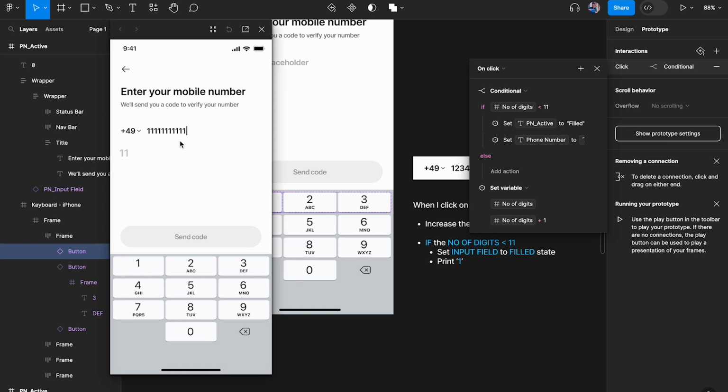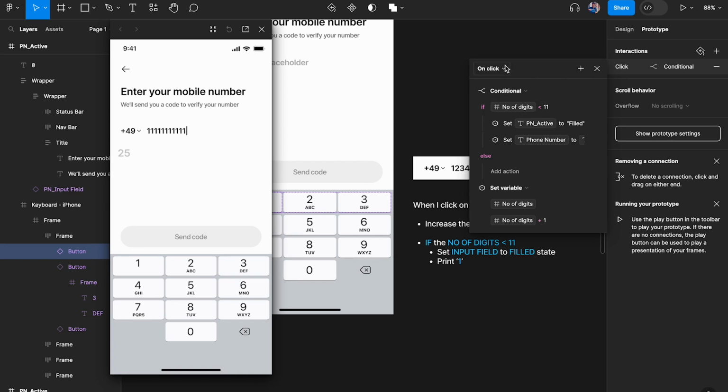So if I tap on 1, you can see no digit gets added, but this count increases because we are going to keep increasing the count no matter what. I don't care how many times you tap. You can tap 1,000,000 times as well. I will register 1,000,000 taps, but I will not increase the number of digits over here, right? So I can tap however many times I want. You can see this keeps increasing, but then this gets limited over here, right?